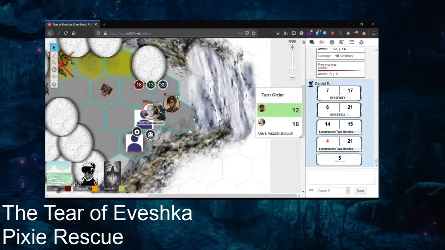Oh yeah, I gotta roll for Pixie. Hang on. Okay, rolling Shadow. Shadow will sneak up behind your back, Gara, and just plunge its shadowy fingers into your back and try to choke you.